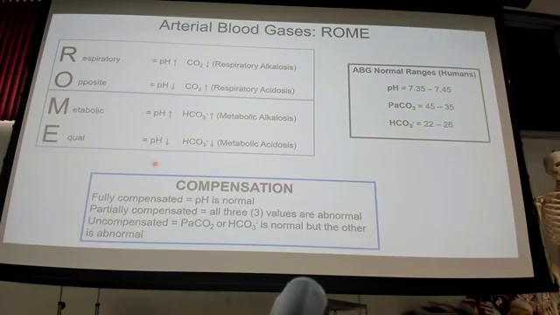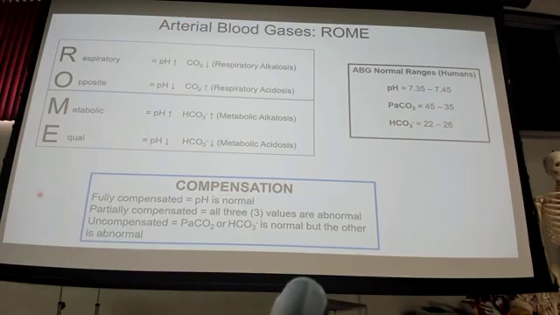So when we think about our arterial blood gases, there's a respiratory component that deals with carbon dioxide. The metabolic component deals with bicarbonate. So for respiratory opposite, if we have respiratory alkalosis, that means we have loss of a lot of acid, so our carbon dioxide levels are low. When our carbon dioxide levels are low, that's going to raise our pH. So pH is high, carbon dioxide is low, and vice versa. So for the ROME method, respiratory opposite, when there's a respiratory issue, the carbon dioxide and pH are going in the opposite direction. That's what it's saying.